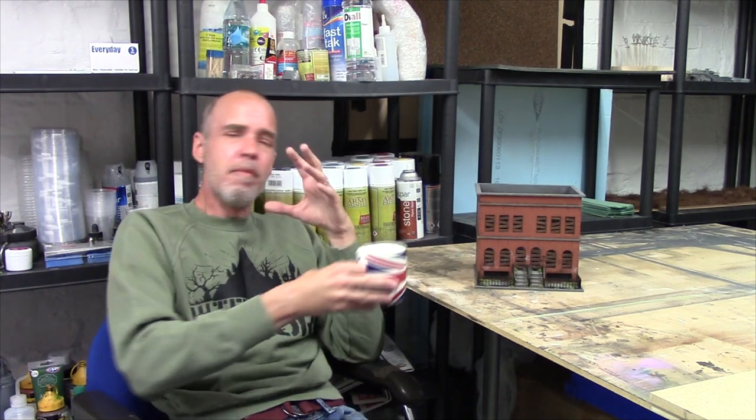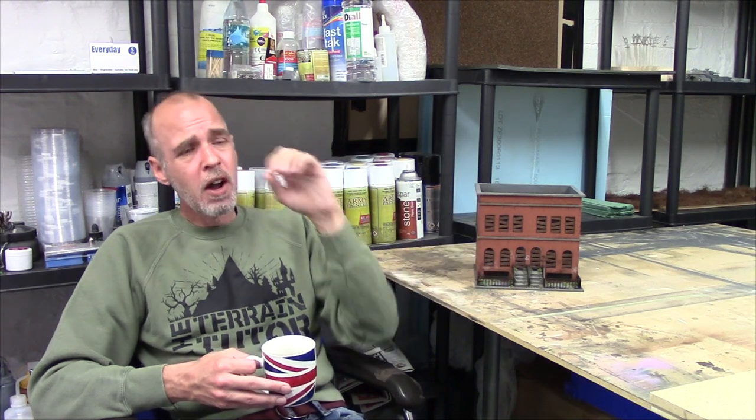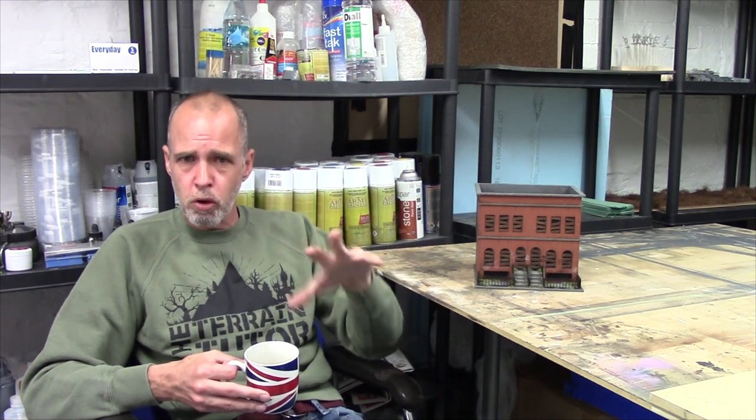Brief-wise, we've got a 4x4 modular board that I had to do, an urban setting. I needed urban buildings, so we reached out to Sarissa. We got the resin pieces from Studio Miniatures. And then the brief was, keep the colour schemes simple. Lots of graffiti, lots of burnt out, boarded up, that sort of stuff, warnings of zombies.